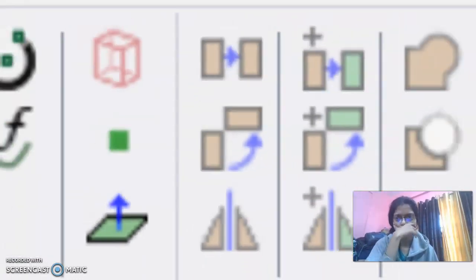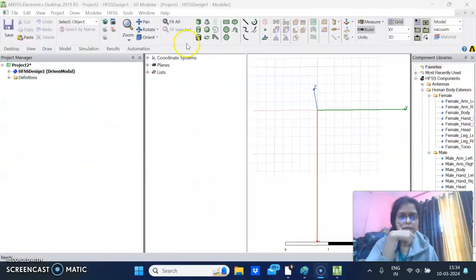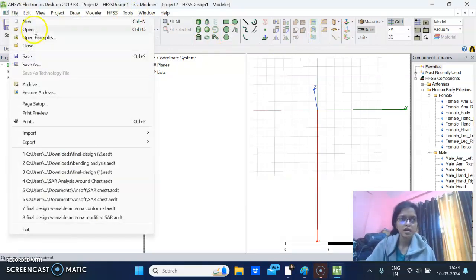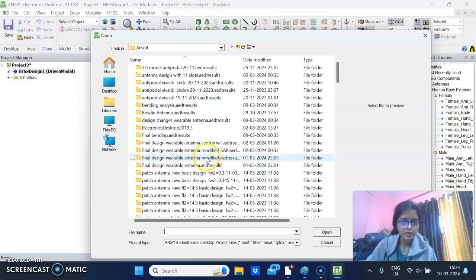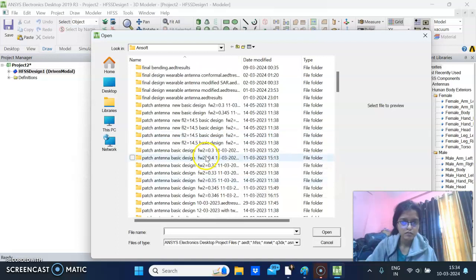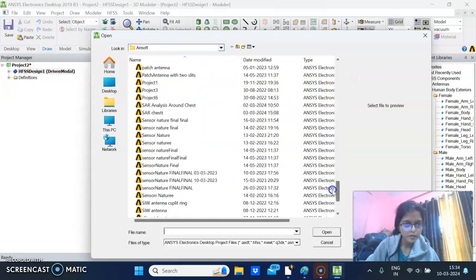See, it's creating chaos. Exit drawing. Still, it's a mess. Yeah, see, now I think I can open a design and show you something. There are so many designs I've drawn. Again, this is creating a problem, so I'll do it without the mouse.